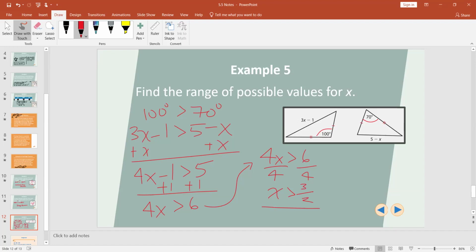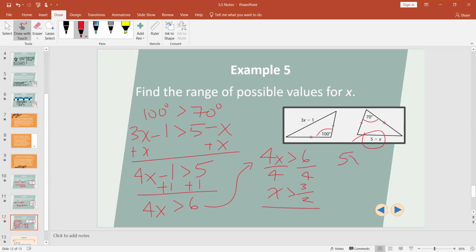I have to look at the other one. So what I'm going to do is take the smallest side, because I know the smallest side cannot be 0, and we have to be careful here because 5 minus 5 would make that side length 0, and it has to have some sort of measurement. So I'm going to take my smallest side, and obviously 5 is greater than 1.5. So that's where I'm going to find my end.